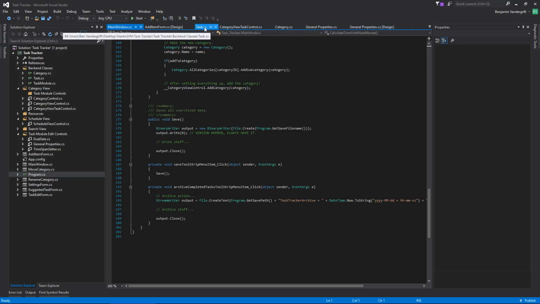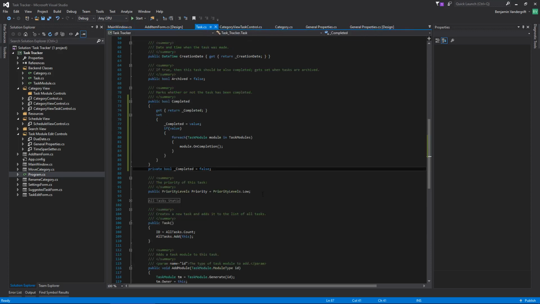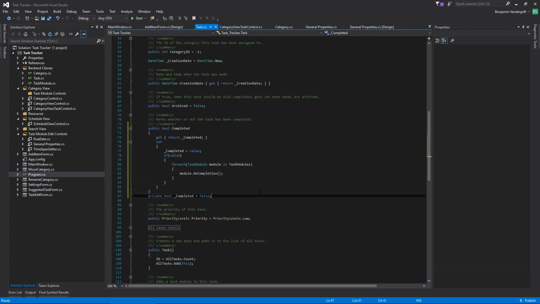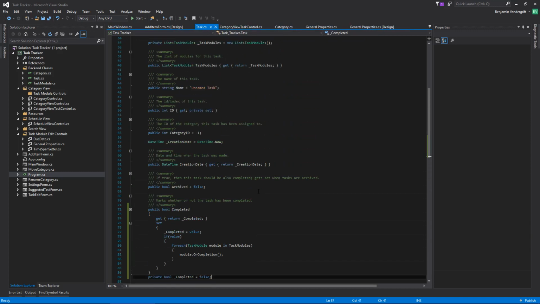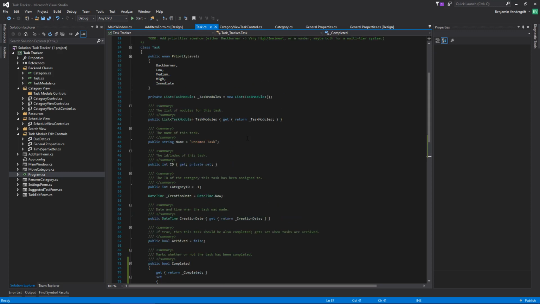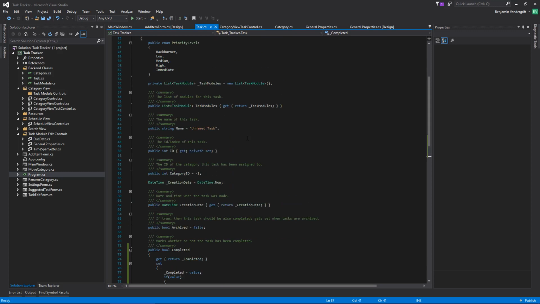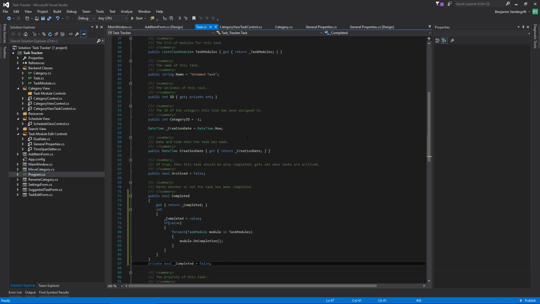Was there any other general task properties I needed to attend to? I got priority taken care of. Archived is not relevant currently because I'm not going to allow you to load archives. Name I can do stuff with. ID is not something that should be getting exposed. No, category ID. Oh, category actually.